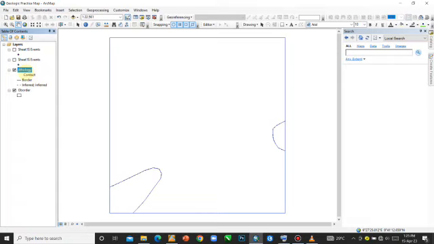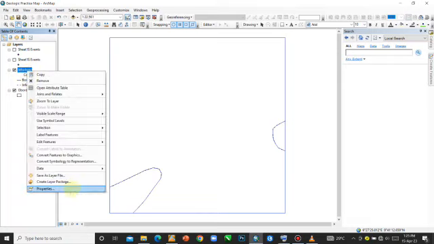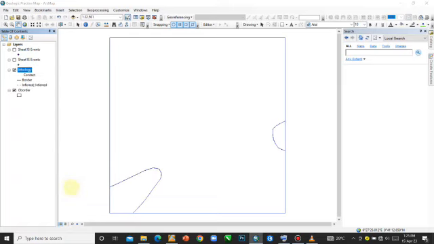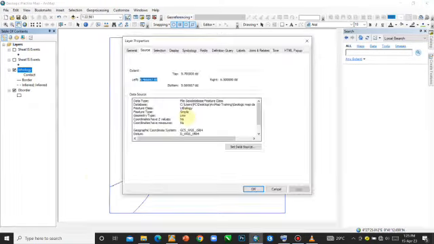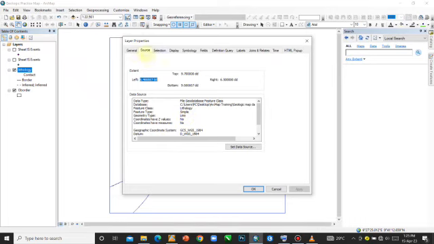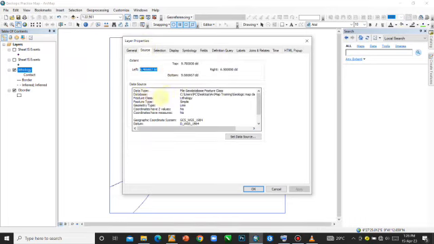You can check. Just right click on lithology, go to properties, and let the properties load. When you go to properties, check under the source. If yours is on general, click on source. You'll notice that the feature class is called lithology, feature type is simple, feature geometry is line, and those are just lines. So we need to convert it from line features to polygons.